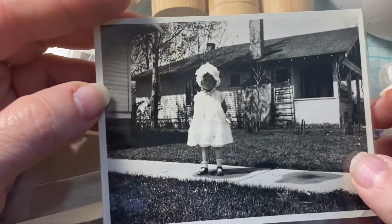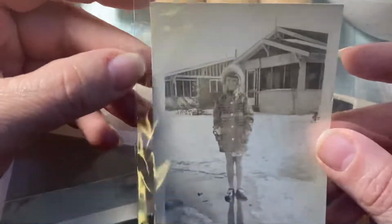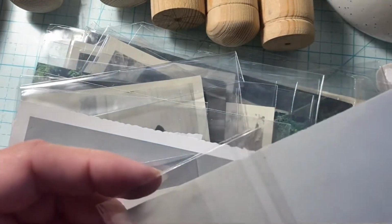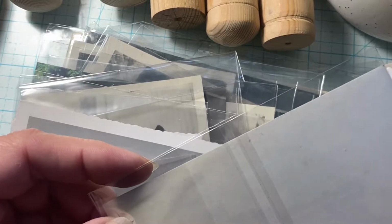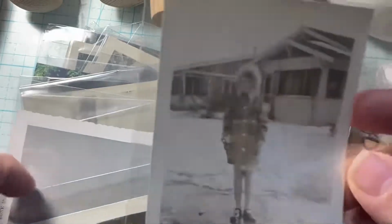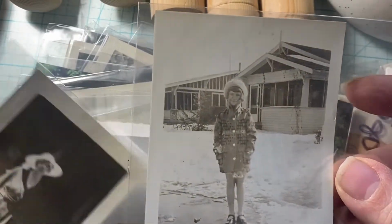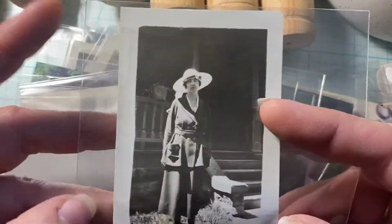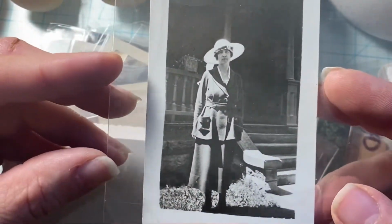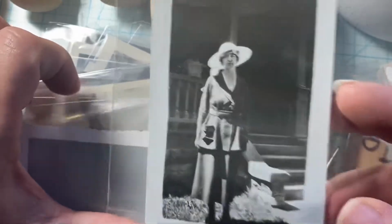She's so cute. I got this one out in the snow. I just love these. This one, Anderson's Perfect Print, copyrighted Idaho. That is where it was copyrighted, so I'm assuming it was probably taken there because there's not much snow here or in California either. She's so pretty in her dress.